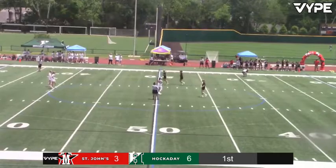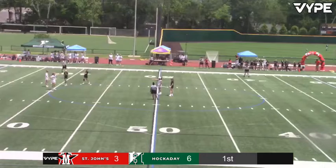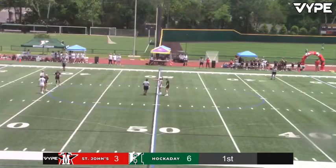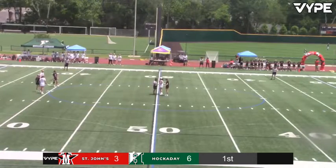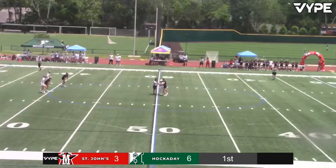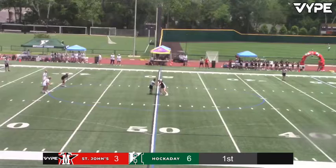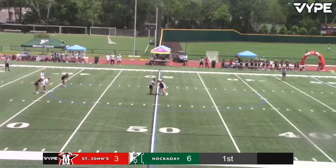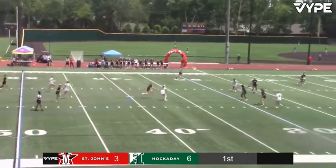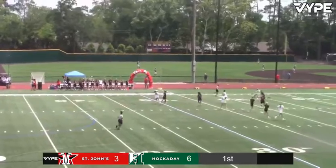Yeah, it's a chess game, and I think the way Hockaday controls it, it's tough to defend because she has the ability to place the ball wherever she wants to, which means away from the two St. John's midfielders. And now they're both lining up on the attack side and leaving the other side of the draw circle open. Tell you, Mike, I don't like this. I like at least one of the midfielders up on the defensive side there, just in case the ball goes the other way, just like that. There it is, and she's done that before. I was thinking the same thing, so I think they're going to have to amend that a little bit.